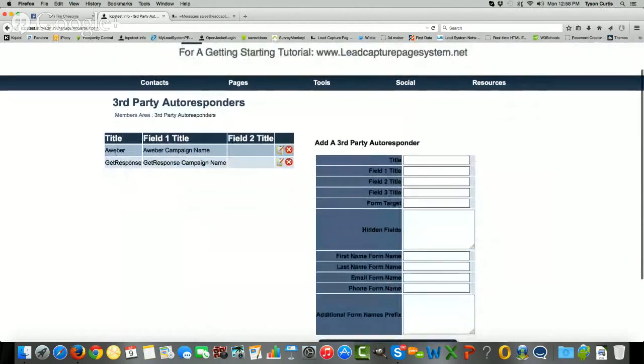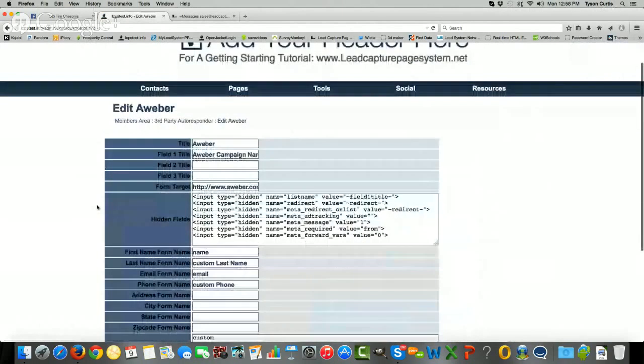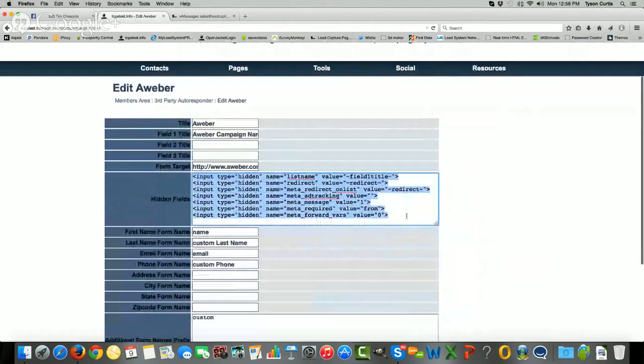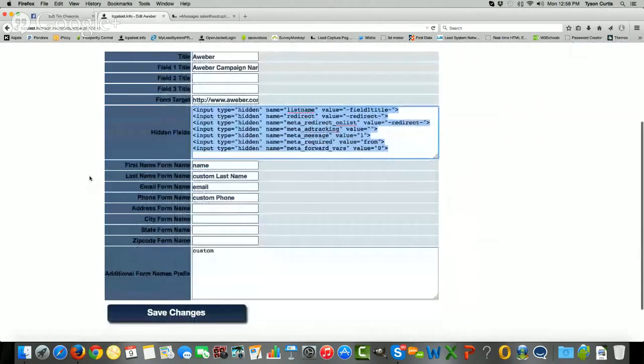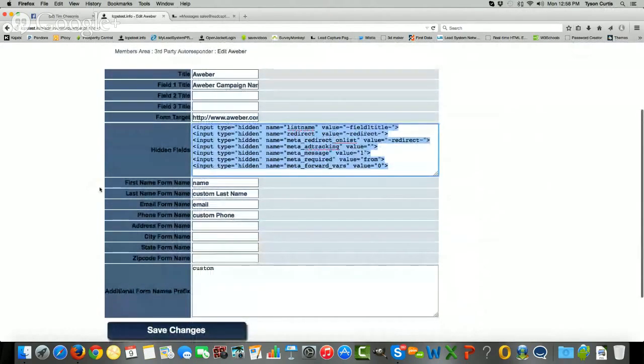And you need to click on, let's say if you're going to use Aweber or GetResponse, you just need to make sure that all these fields are inputted correctly. The system should already have all this done by default. And then you have your list name and everything in there. However, if your system doesn't have all this in there, I will have some links at the bottom of this video that you can click on that have tutorials to show you basically what to put in here. So below this video somewhere, I'll put some documentation on that.